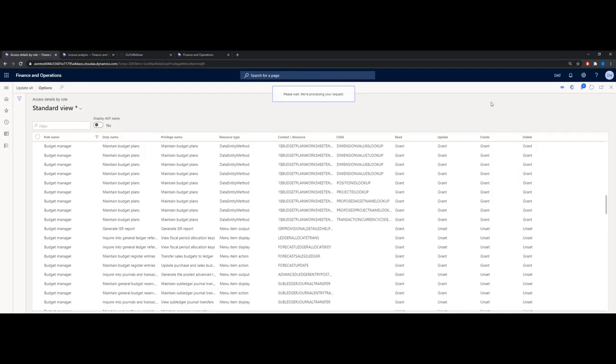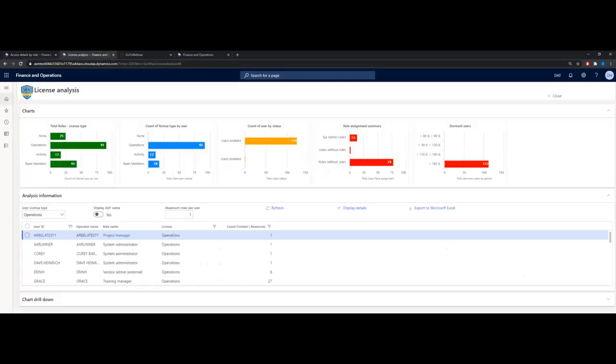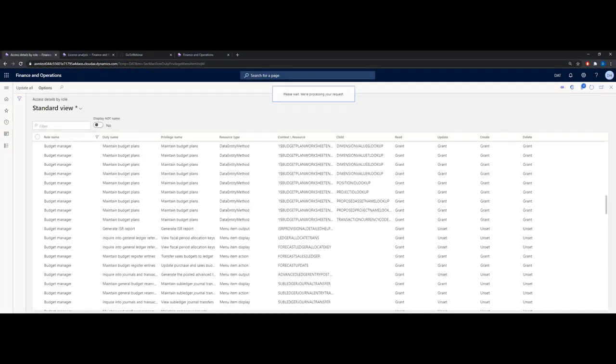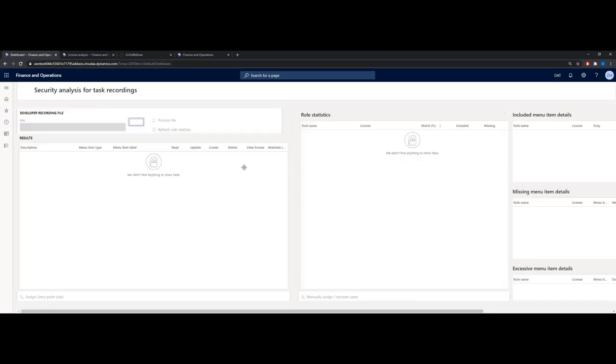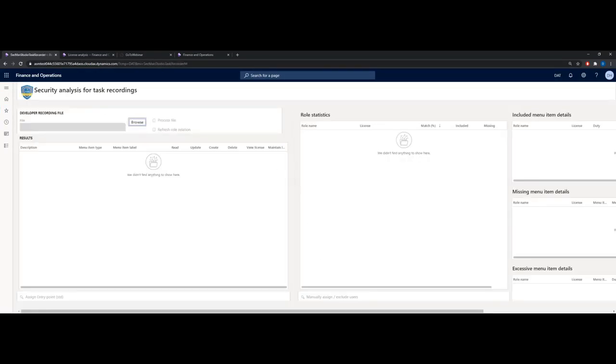So those are my highlights. I'm going to turn it over to Dave. His are a little bit more exciting than mine, but it's a great tool, and it's a great saver of time when you're doing an implementation or troubleshooting security. You'll save a lot of time rather than sticking with the out-of-the-box security diagnostics and security configuration from Microsoft, where you have to flip-flop back and forth. You'll find all your information just in one place right here.